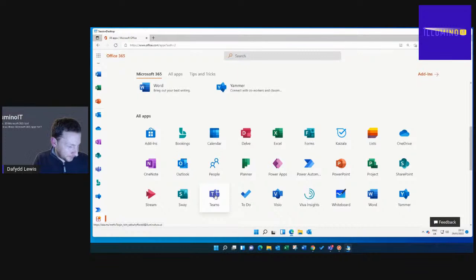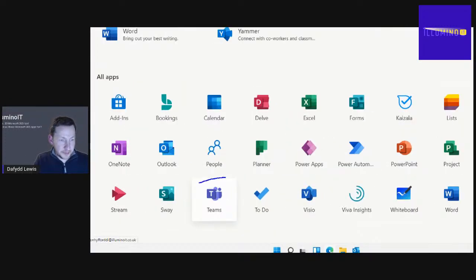Now Teams, I'm just going to come to Teams quickly because Teams really is the glue now that brings all of this together. Teams is a fantastic program that gives you virtual meetings. It allows you to do all that work within Excel, Word, PowerPoint, within Teams. You don't have to leave there. It builds on top of SharePoint and OneDrive for file storage. So it really brings together everything and is the glue now for Microsoft 365.